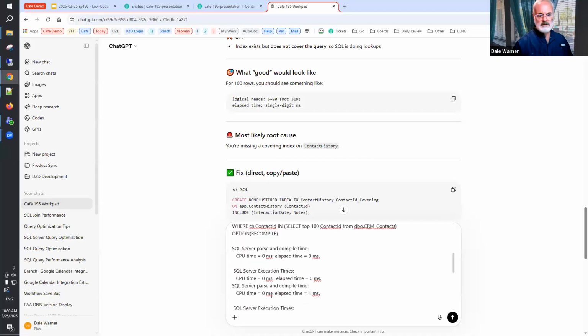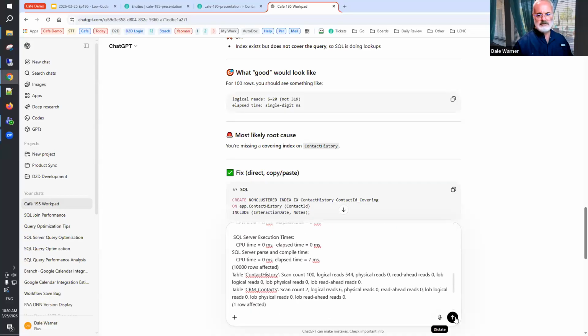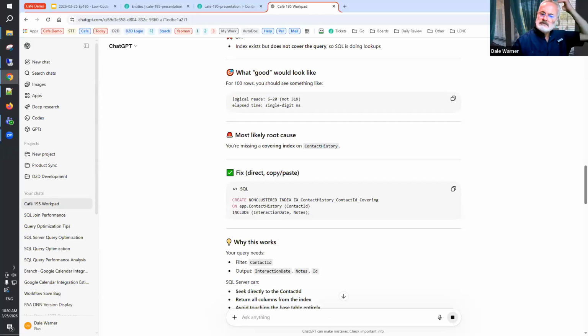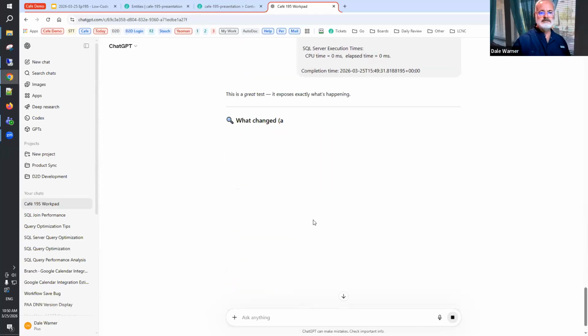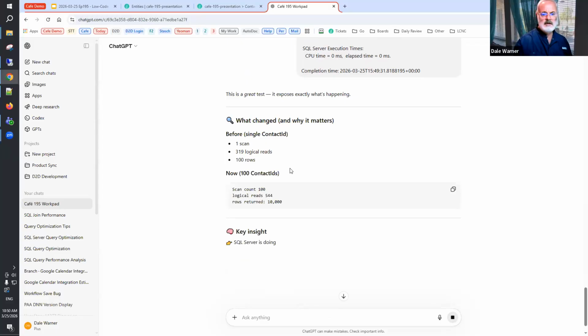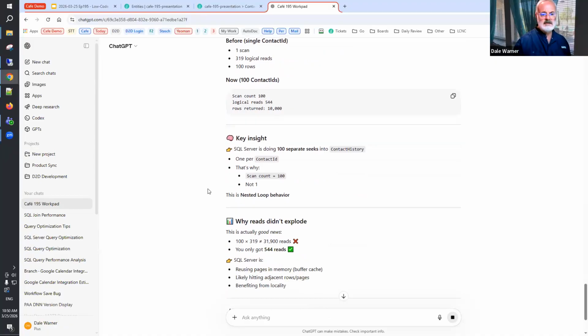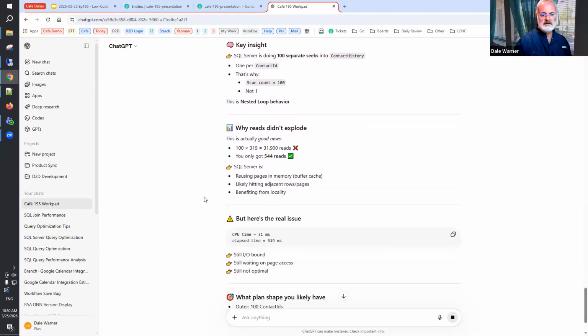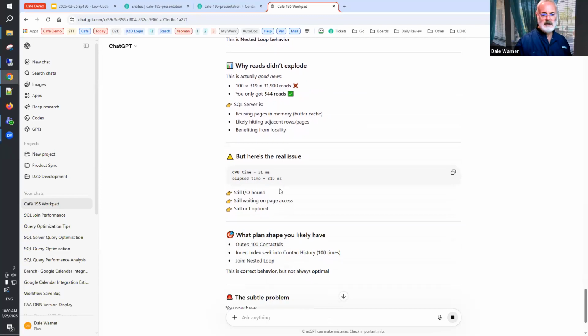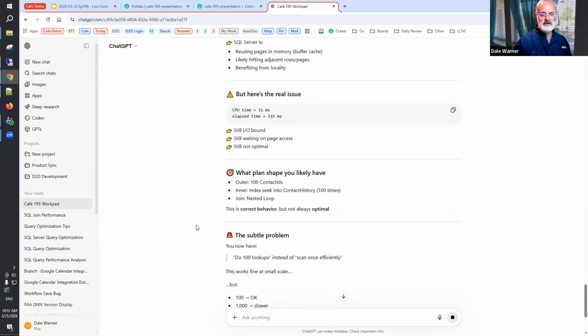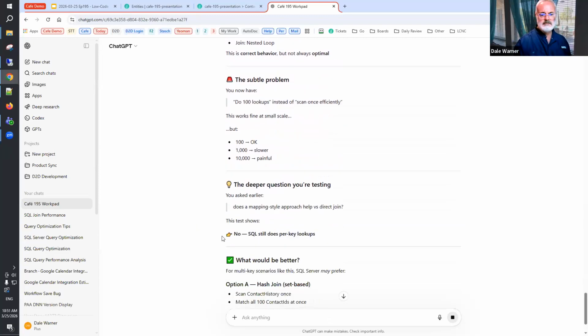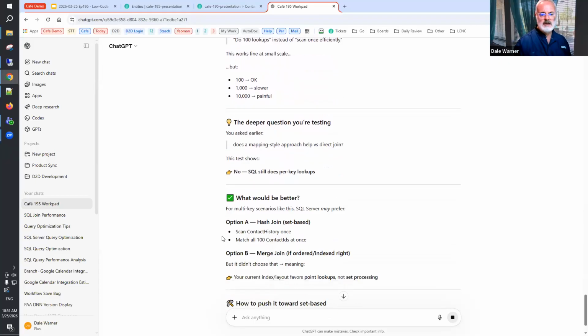And so it'll understand what to do with this. And so let's see what it says. And so it's telling us all about the behavior and what it thinks are possibilities that we might do.